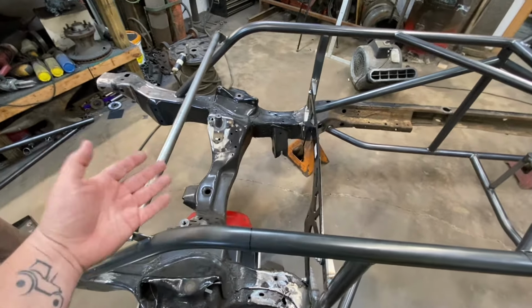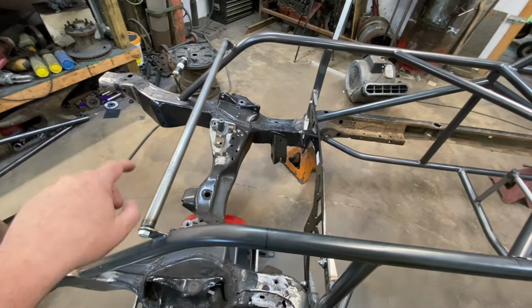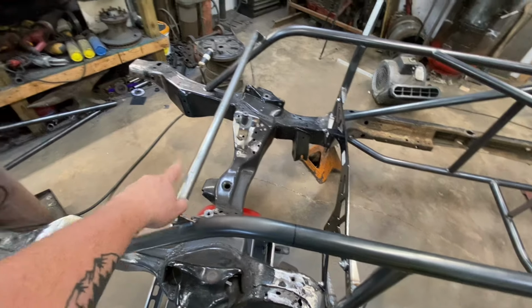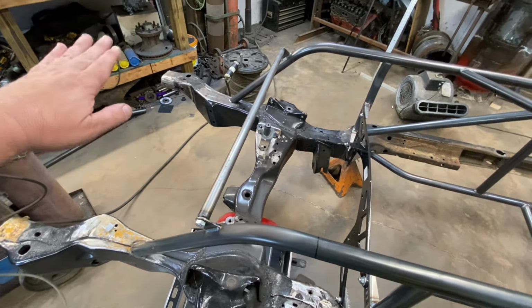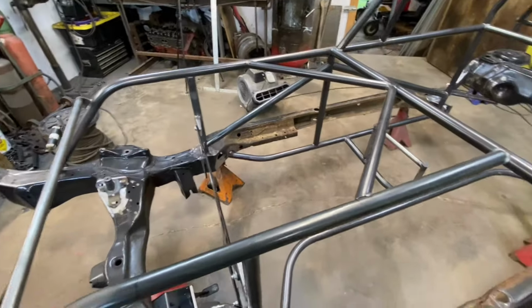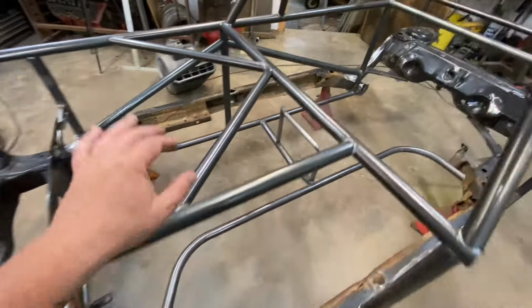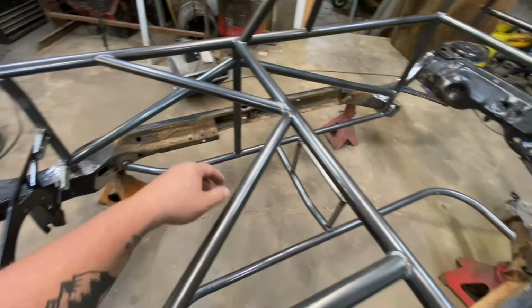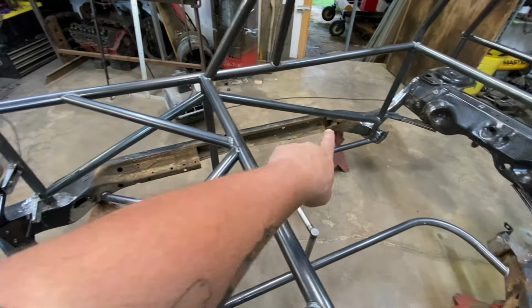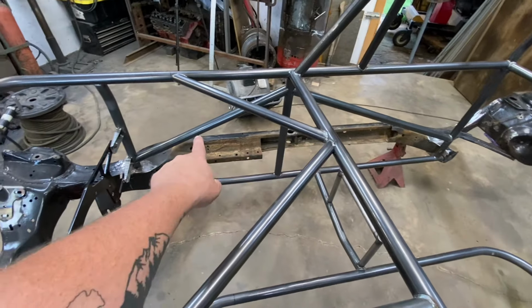And if you want to, Dustin, on his car, he turned the tabs forward, and he used aluminum from here to the front hoop that we put on, and he made that his radiator hold down. So however you want to use that, it works either way. We done our 1¼-inch bars here, and then we got our 1½-inch in our diagonals there and there. That one's welded in. That one is just tacked in.